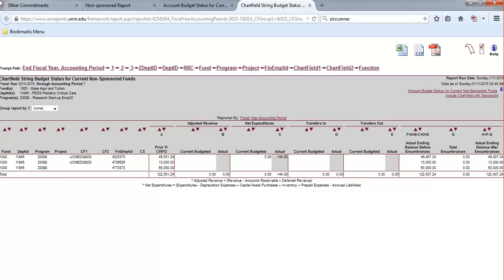Though, if we had left X's in and tried to pull information, we would have received information on none of these chart strings. Therefore, it is important to enter your chart string correctly to avoid report confusion.